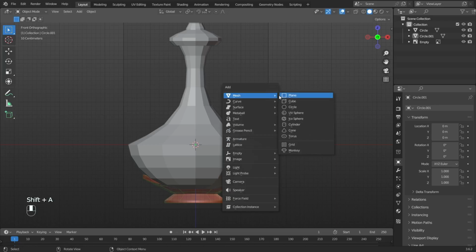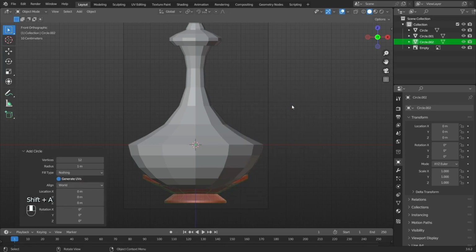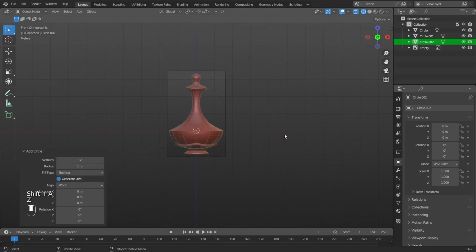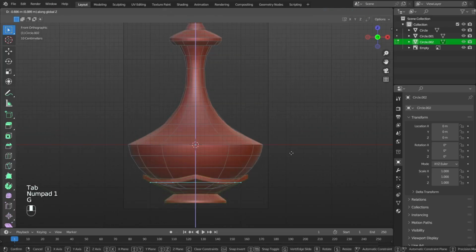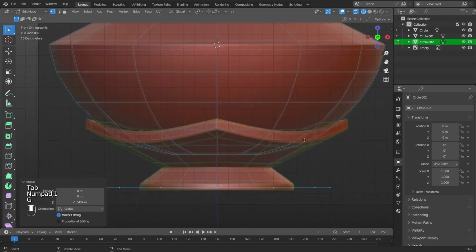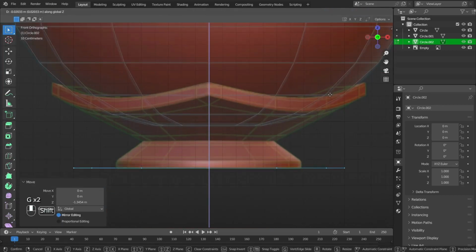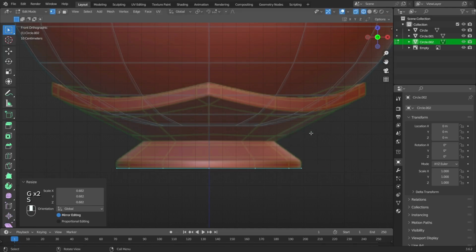Add a new circle and move it down the Z-axis. Do the same extruding and scaling operations.